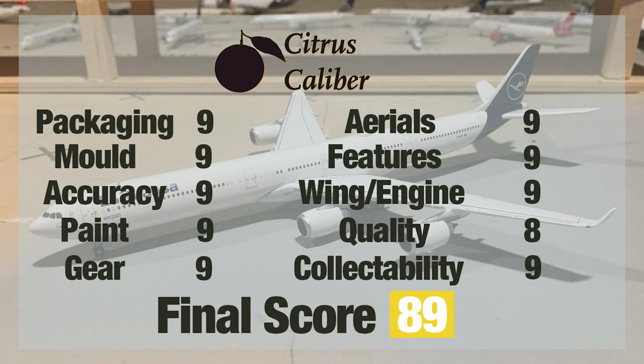In 10th position, we had the Lufthansa Airbus A340-600 by Gemini Jets. This was a 2019 release. And here we're getting into models that are nice models. They're still recommended models by me, anything from 85 to 89. However, these models have some issues. As you can see from this model, it basically got all 8s and 9s on the score, and that's because it's a good model, but it's not as good as it could be. It's not like, wow, this is amazing. There's always something slightly not amazing on this model, so that's why I gave it an 89 out of 100.